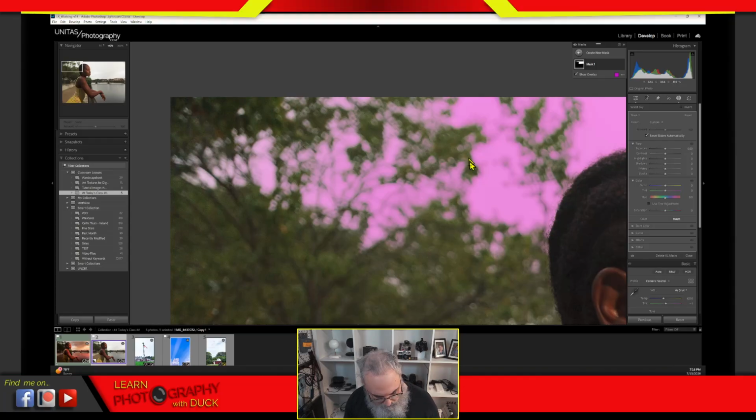Okay. So now if we look at our tree, we can follow this, and we can say, well, the color is very dense in these areas, and then it gets very, very light.